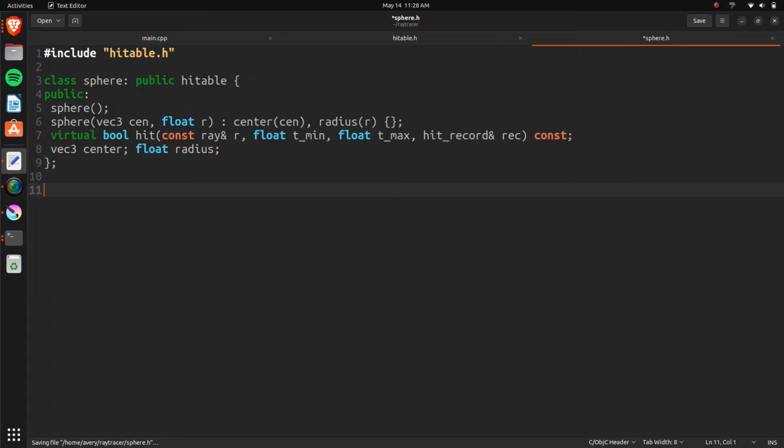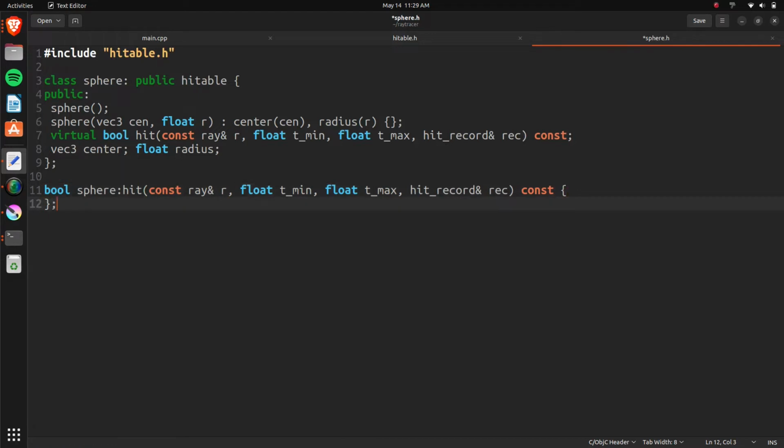And down here we can define the hit function for the sphere. Bool sphere hit. And maybe I can copy that again. Almost. Const. Now down here. Okay. So in here we're basically just going to calculate if the sphere has been hit, and from the rays, along with a few other things.